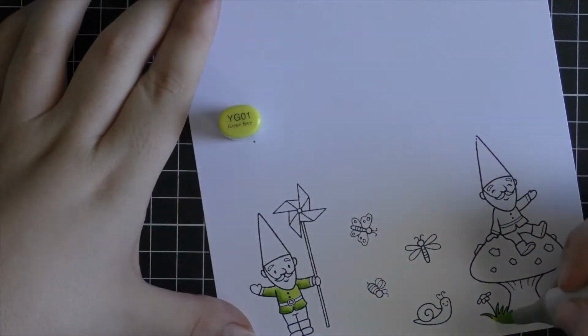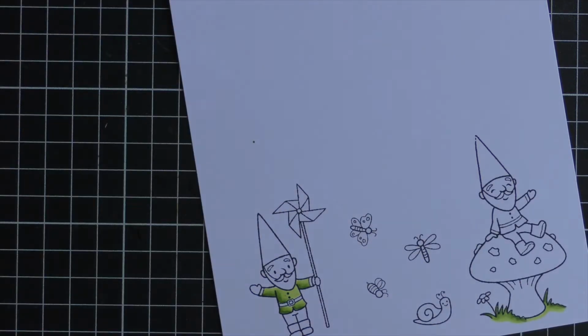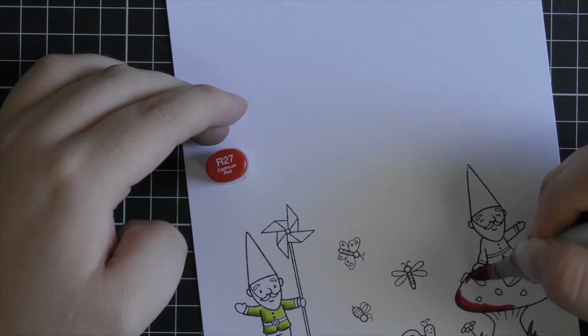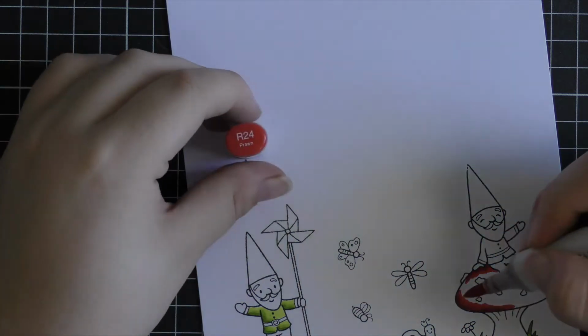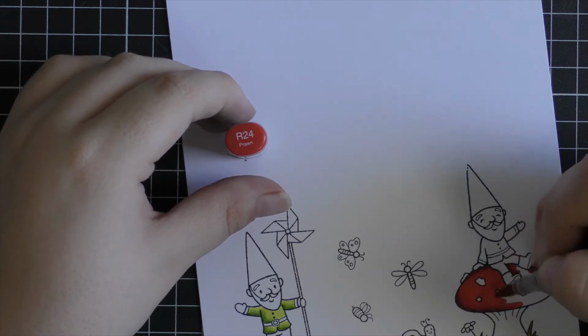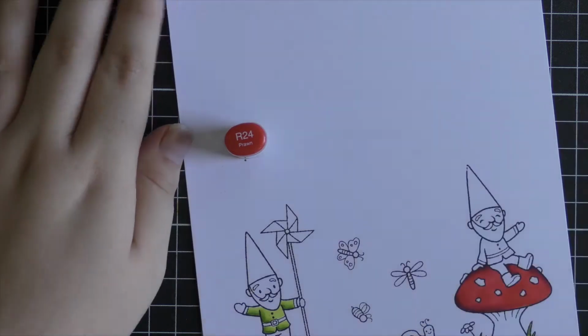So I'm going to go ahead and use my Copic markers to do my Copic coloring today, and that is my preferred way of coloring. I just really love using them. I find them fast and super easy to use, so that's what I'm using today, and I'm using the dark to light technique. When I use the dark to light technique, I only ever use that when I'm using colours that I'm familiar with and I know that they're going to blend well together.